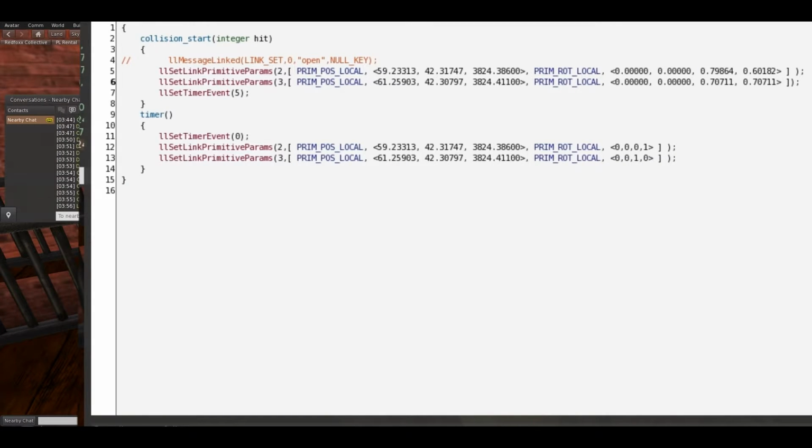Now, though, when you have the doors that swing open, you do not normally walk into them to do it. So, we'll change this back to touch, start. Don't mind my typo.